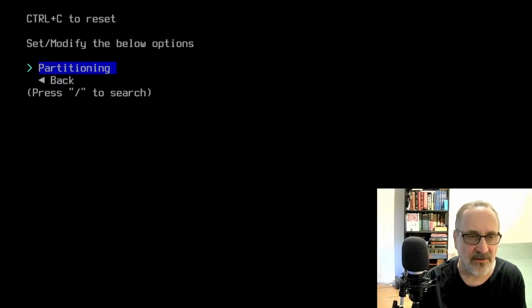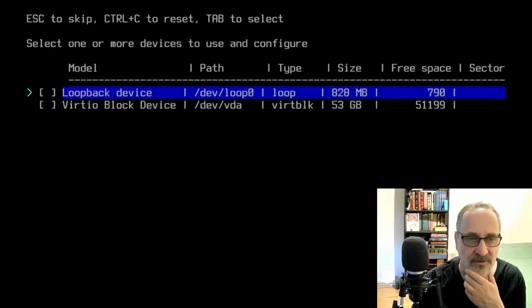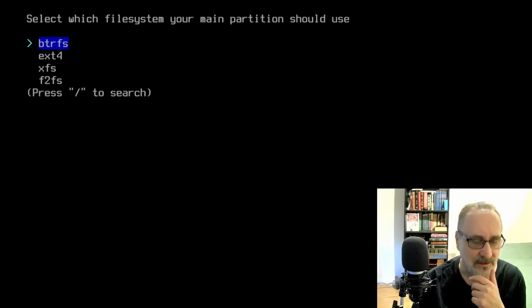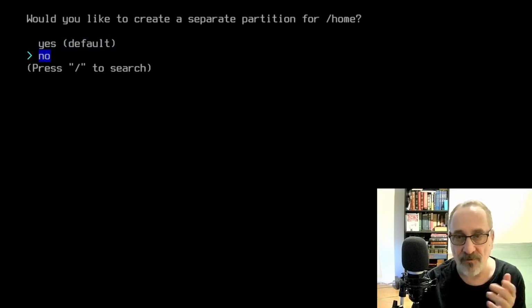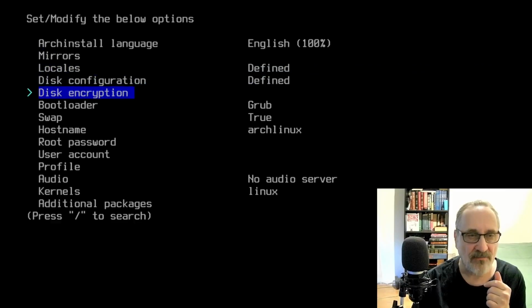And I'm going to go into disk configuration, partitioning, use best effort. And I'm going to click on my 51 gig hard drive. Or is it 53? I could have sworn I made a 50 gig hard drive. Let's click it on. And I'm going to make it ext4. I don't want a separate home partition. Still going to give you a home folder, but not a home partition. And I'm going to go back.